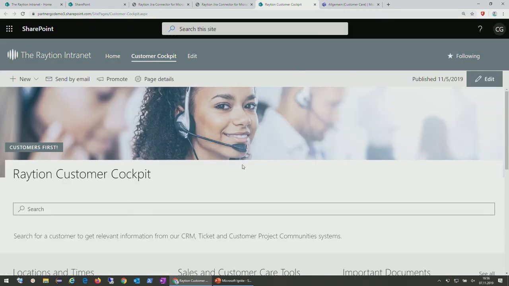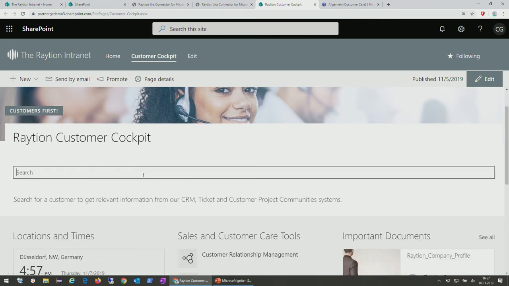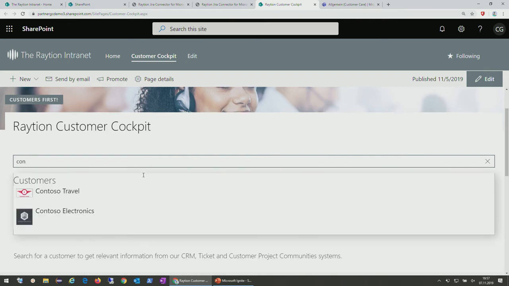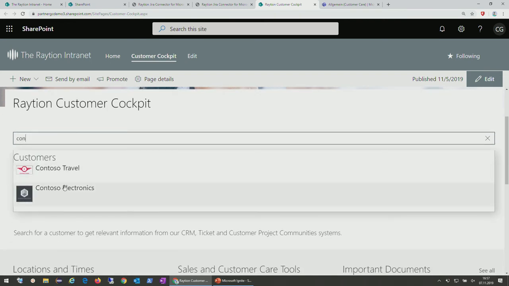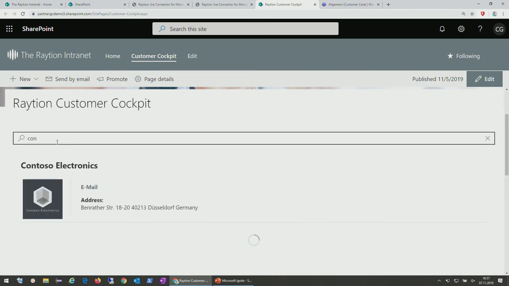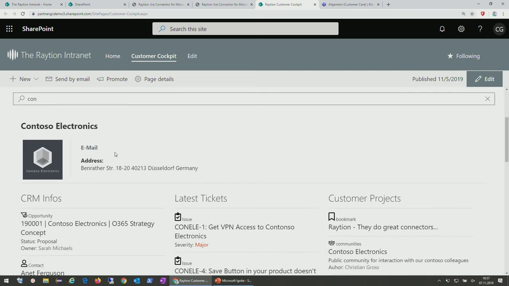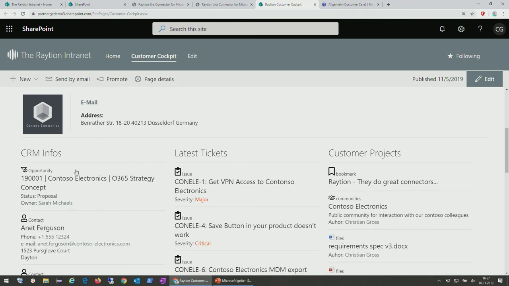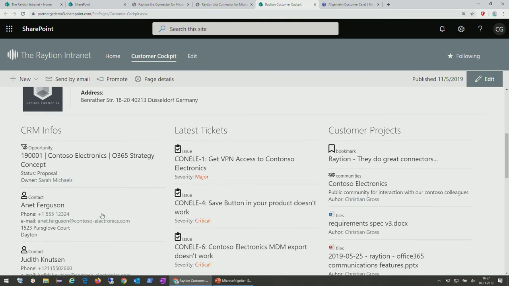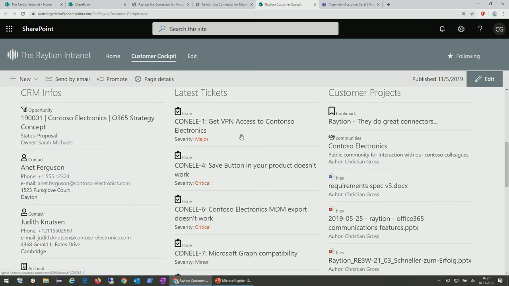Imagine you are a sales manager or a sales engineer and you want to know what's going on within your Contoso Electronics account. So we utilize Microsoft Search to first find the respective account out of many. Then we can leverage all the index data, which we already use for enterprise search, for our business application, this dashboard. We have the base data of Contoso Electronics, the Salesforce information, the latest activities here. We know what's going on in the ticket system or within our internal collaboration teams.